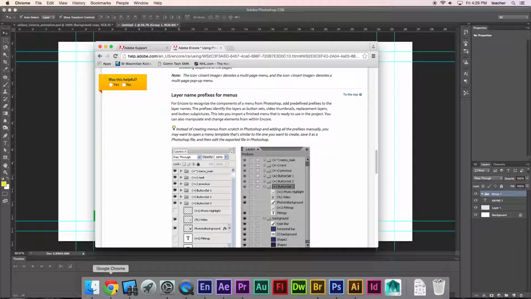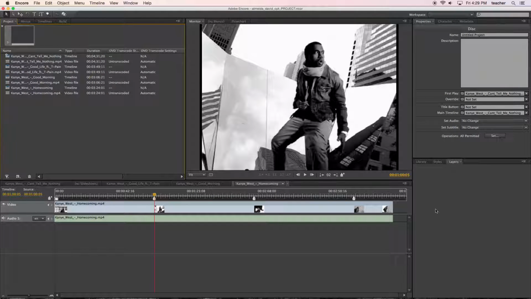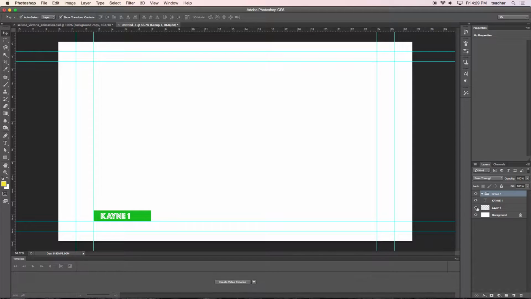But essentially, those brackets are essential. Oops, sorry, back to Photoshop. So I'm going to rename this bracket plus sign bracket, and I'll say button 1. Okay. What I'm going to do is grab that and that by holding shift and placing it inside that group.